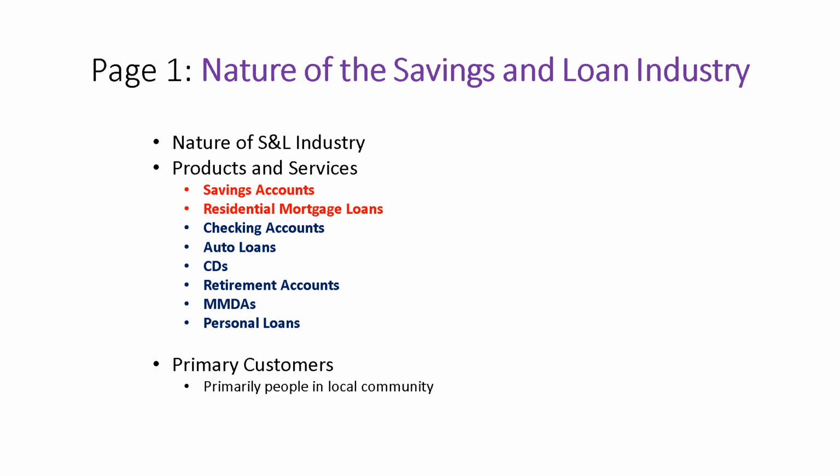Savings and loan banks, the S and the L, is exactly what the words say they are. Back in the 1800s, I learned that it was hard for the average family to buy a house or maybe a farm. So they would pool their money together. They would save, and then loan the money out, and when people paid it back with interest, they could loan money out to a different family.